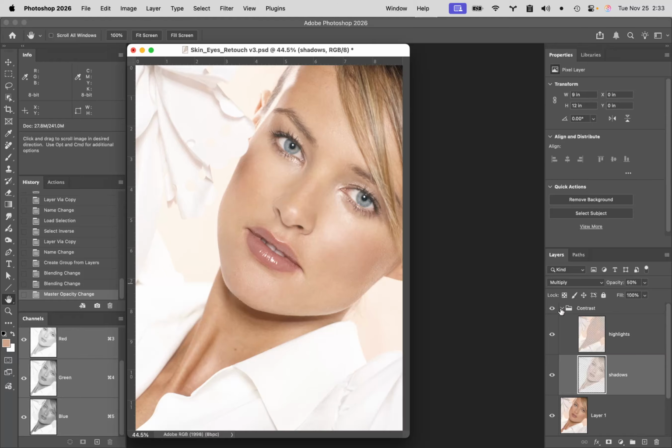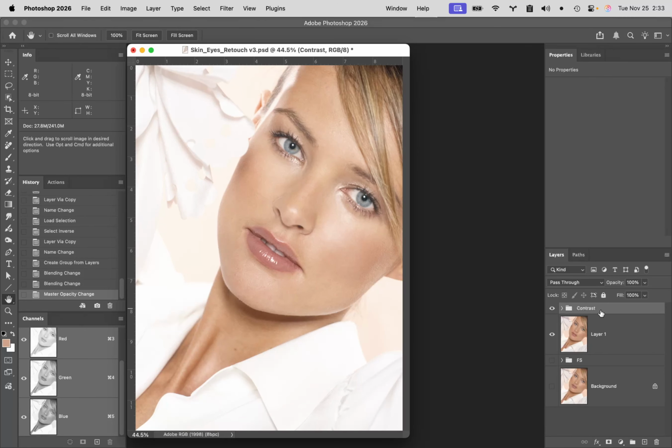So this is where I'm at right now. However, the reason I put this into a group is that now I can control the opacity of the group together. So instead of having to go in and individually change the opacity of the highlights and then the opacity of the shadows, I can keep that 1:2 ratio going and just use the opacity of the group as a master control of my contrast. So I'm just going to grab the opacity of the group and pull it down till I get something that I like better in terms of the contrast. For me, I'm around 39-40%, somewhere in there. That's what is working for me right now.